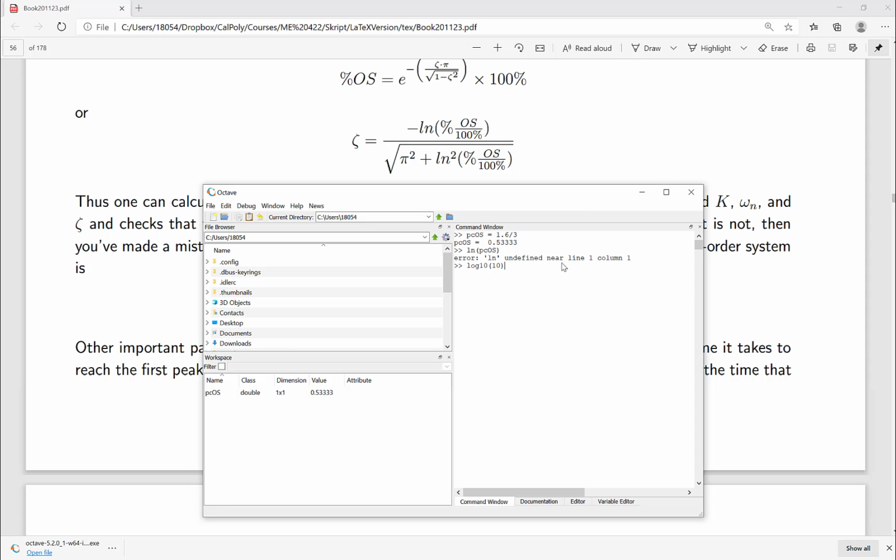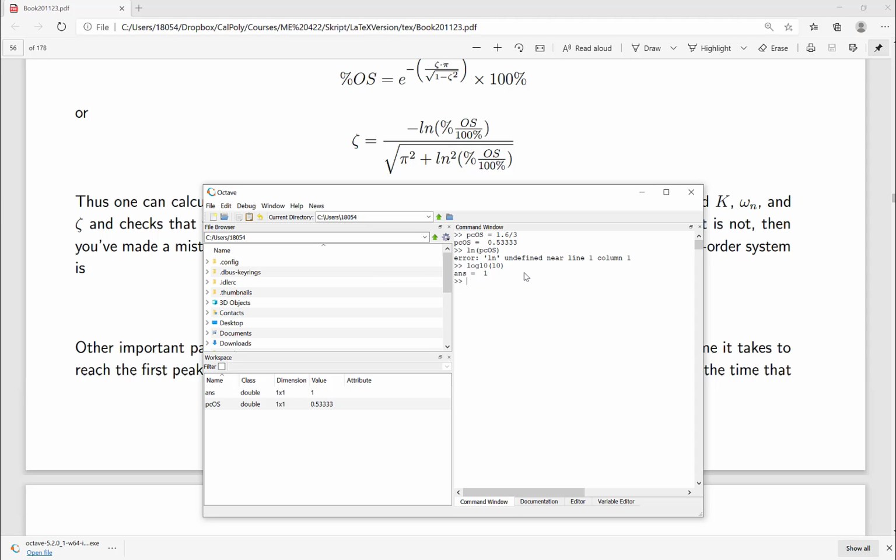And you can see that because if I put in log10 and then put in a 10, remember what the logarithm is. The logarithm of this number is the power that you raise 10 to get that number. Now I raised 10 to the 1 to get that number. So the result of this, if log10 is the correct function to use, should be 1. And it is. So log10 gives us our base 10 logs, and log gives us what normally is ln.